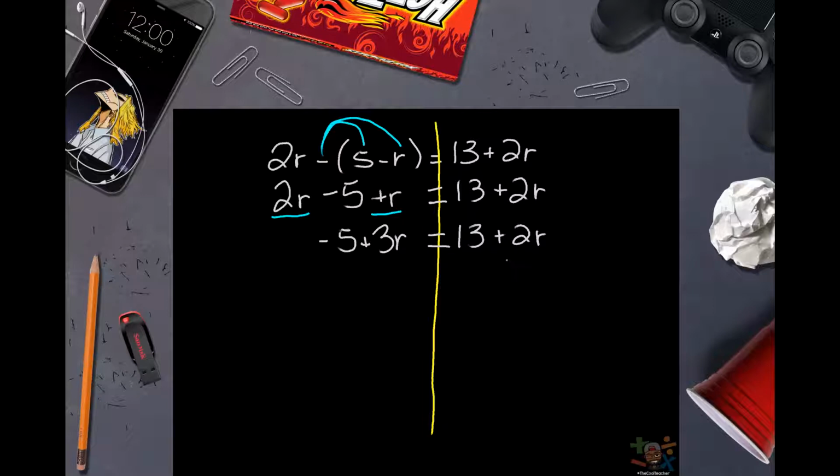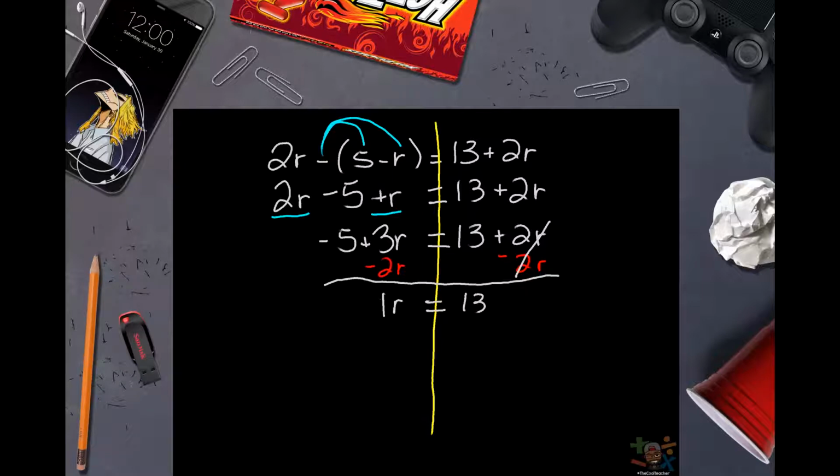So how do I get rid of this? Well, this says plus, so I have to go ahead and subtract. And whatever I do to one side, I make sure I do it to the other side. Okay? So when I do that, I'm going to get something new. Let me go ahead and put my line. And a positive 2 and a negative 2 are going to cancel out. Okay? Bring down my 13, bring down my equal sign, and then I have 3 minus 2. It's basically going to give me 1r.